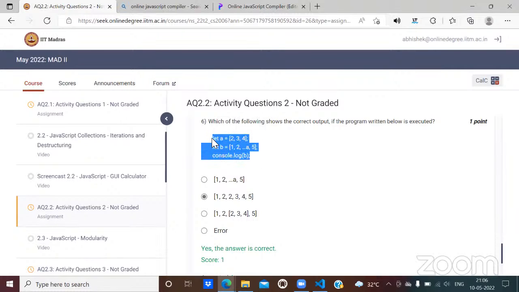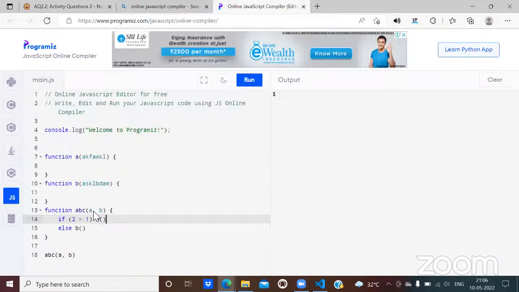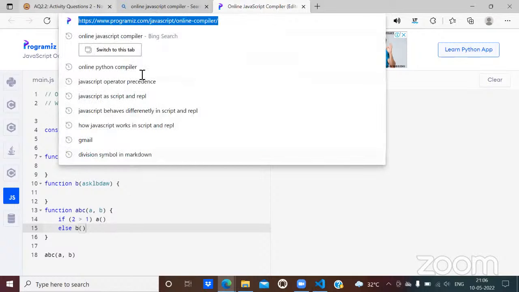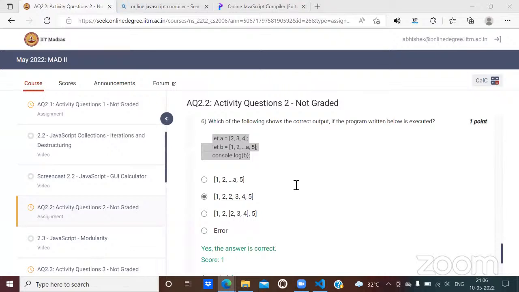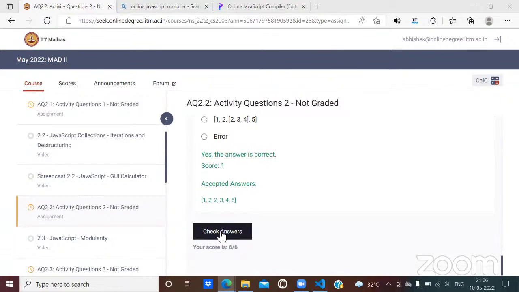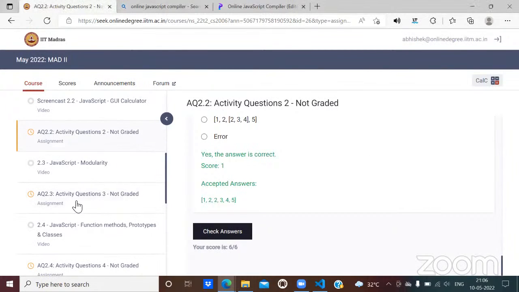Oh, basically it has extended, like in Python we used to use extend. Correct, just the way the extend method works in a Python list. Okay, got it. Yeah, the contents of A will be replaced at the position where it is specified. So this is how it works. We have already clicked on check answers. Shall we move to the next category if all of you are okay? Yes, sir. Okay, thanks.